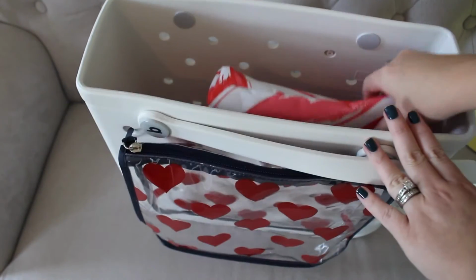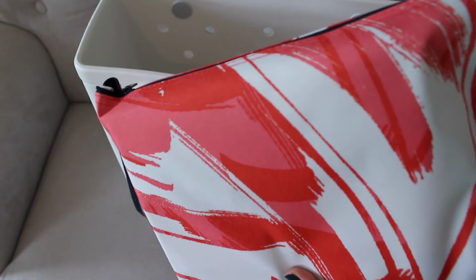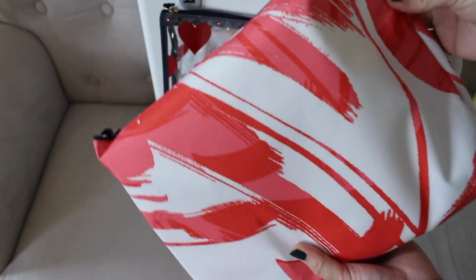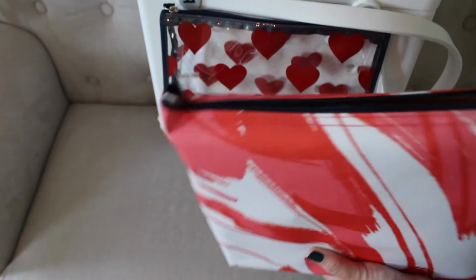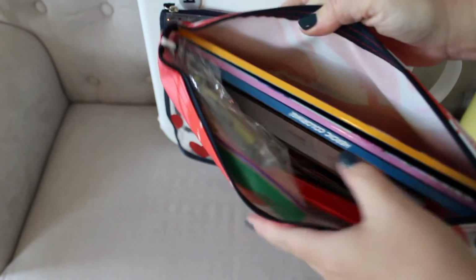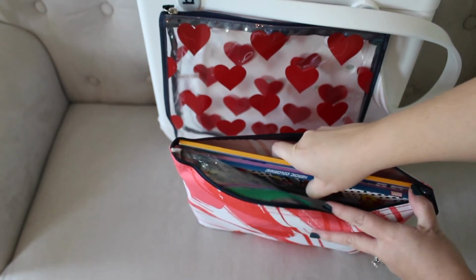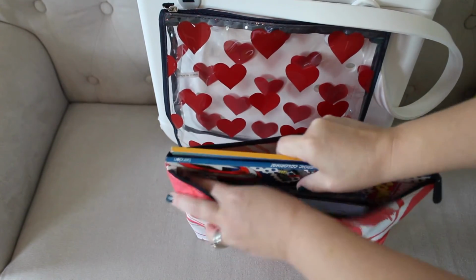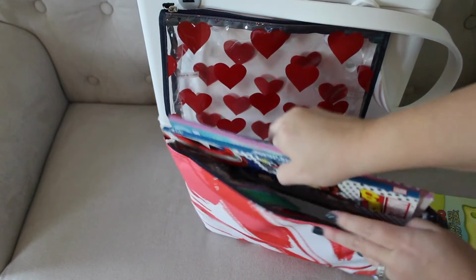So last thing inside here is a zipper pouch from 31. I love these and I don't talk about them enough, but I use them like crazy. I think I might do a 5 Friday favorites on different ways that you can actually use this. But inside here, I have activities for all of my kids. So depending on who's playing, who's not playing, who's bored, who needs something to do, these hold full-size coloring books down here. So I actually have 3 tucked down inside this zipper pouch, which is awesome. It's hard to find a pouch that will hold an actual coloring book, so that's kind of cool.